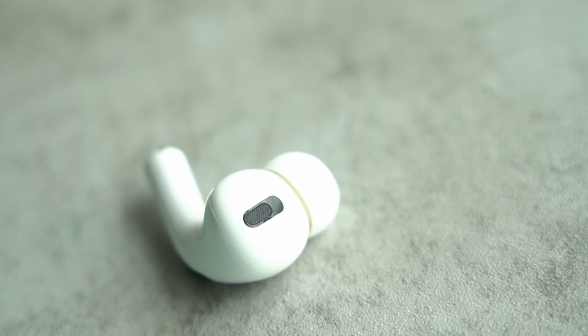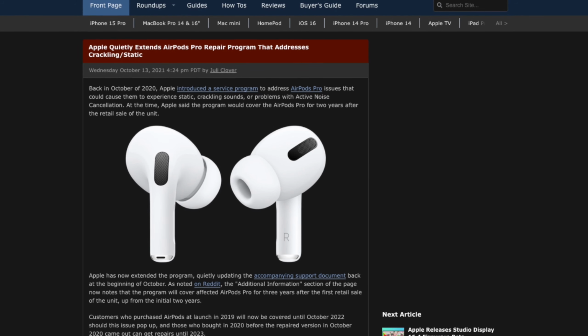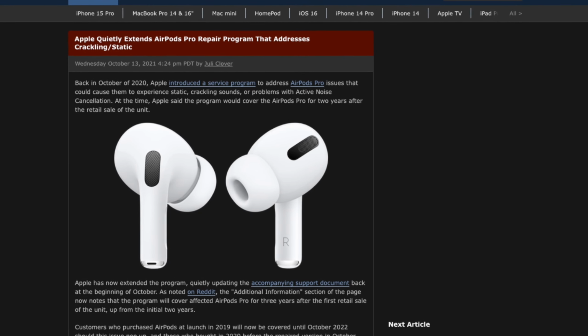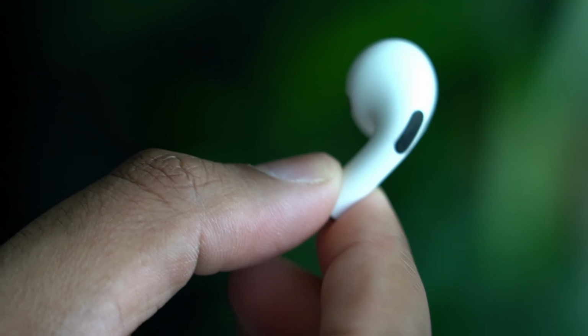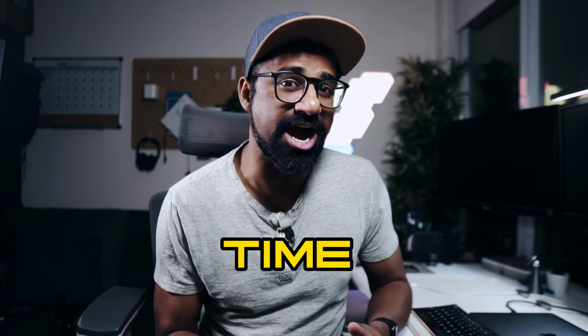It all boils down to the little sensor right over here. Here's a summary on this issue. Apple supposedly found a defect with AirPods manufactured before October 2020. Now, I have a theory here that suggests the inherent flaw is the mesh design, but Apple either does not want to replace AirPods after October 2020, or they added a band-aid solution to AirPods manufactured after that date to buy them a little more time. They would have to completely redesign this generation of AirPods, and that is just too expensive.